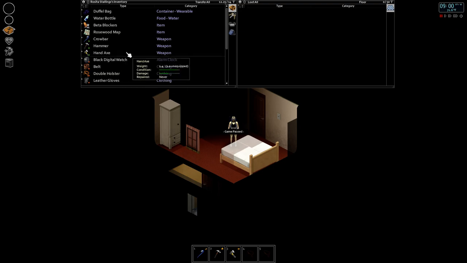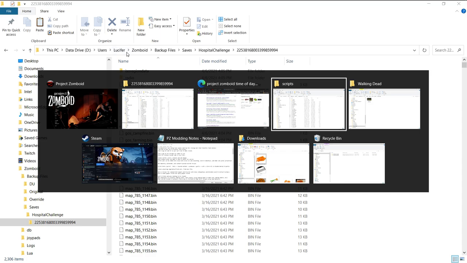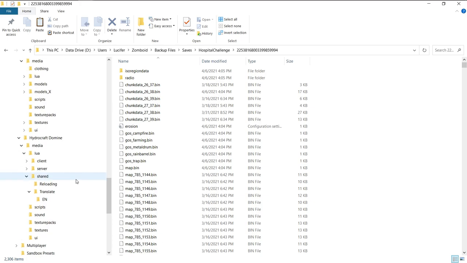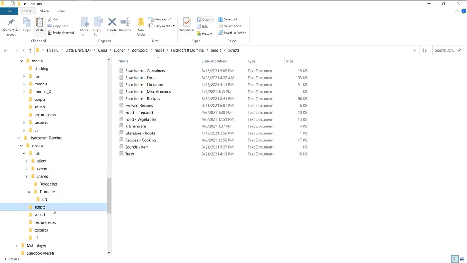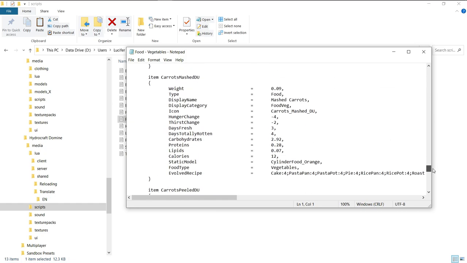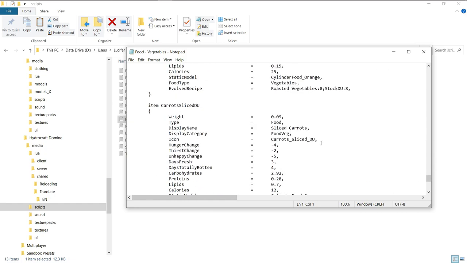But on to what I have done on the mod so far. Let's see. Well, I had a minor setback that took a lot of my time. It had to do with the Lua. But I've gotten a little bit more progress on the vegetables. I'm still not quite done with carrots. There's a lot of carrots I have to do.